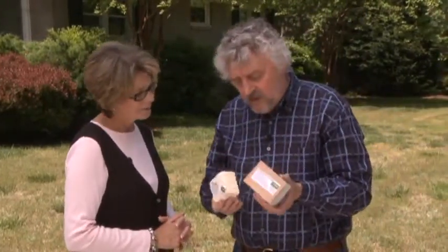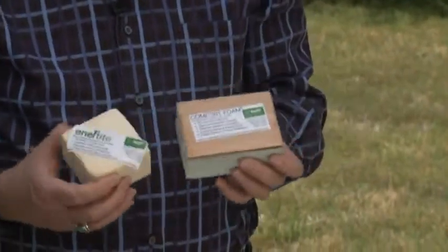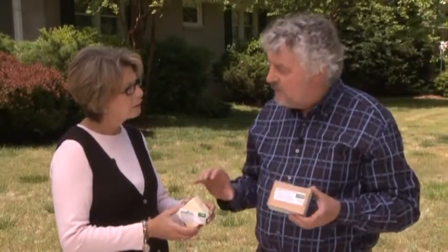So what we have here are samples of the two types. These are both from BASF. This is called Intertype. Now this is, go ahead and squeeze that. You can see that that's kind of real soft. It's spongy, the open cell. Okay. That allows for airflow to pass through. Okay. So it's not a good air barrier.